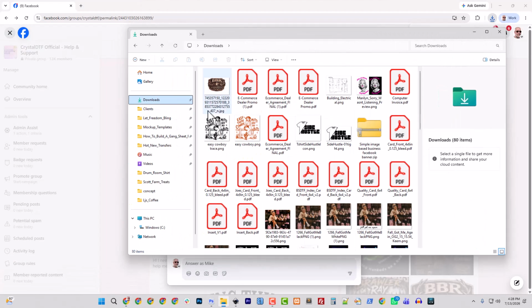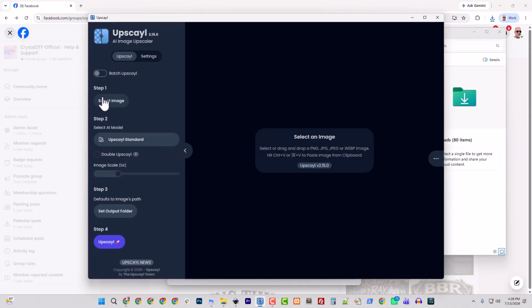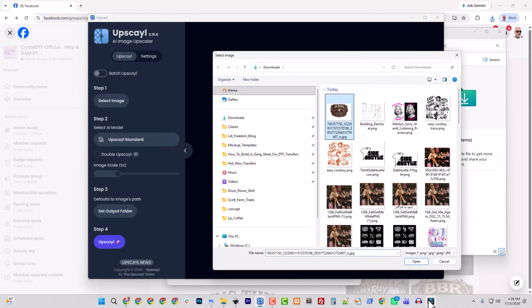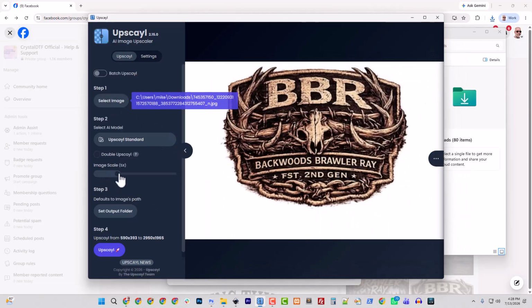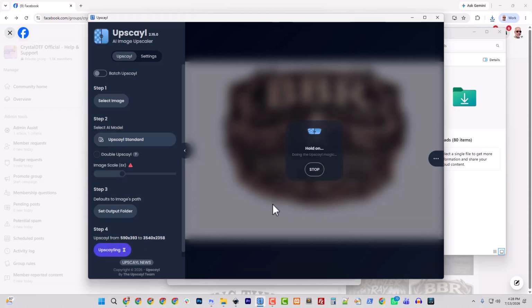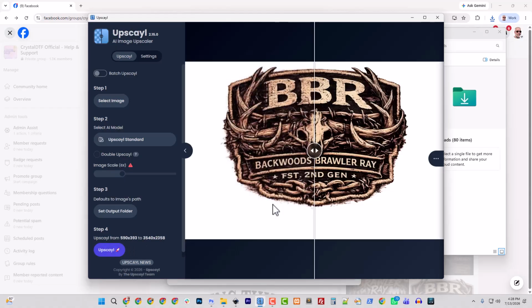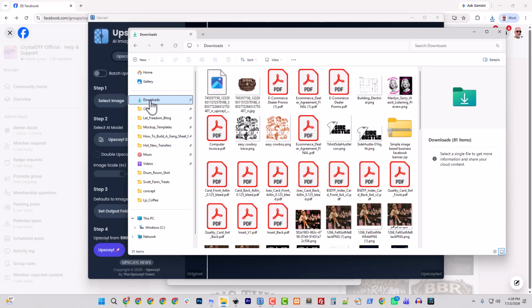So to do a knockout, and this is just what I call a knockout, everybody's got their own terminology for different things. You would take this image and you would upscale it, and it's way too small. I mean, gosh, it's 590 by 393. We can't even upscale this and actually get a reasonable result. I mean, we'll get something better, but it's not going to be really good quality.